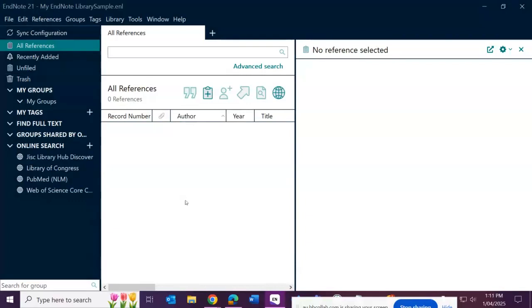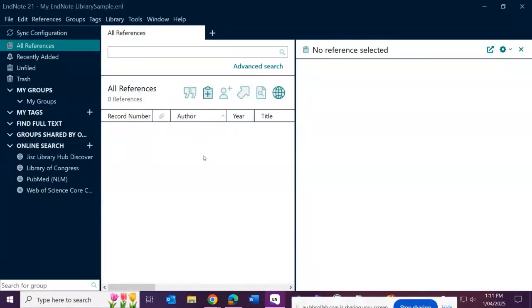In the middle section, once you start adding references, this is where you'll see all the references in your library. And the right-hand panel is called the tabs panel. Once we add some references, you'll see how this works and what functionality it has available.